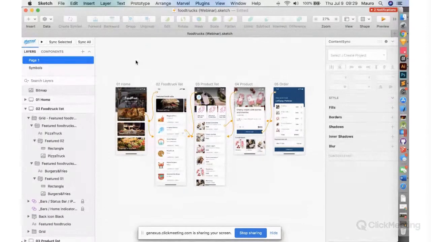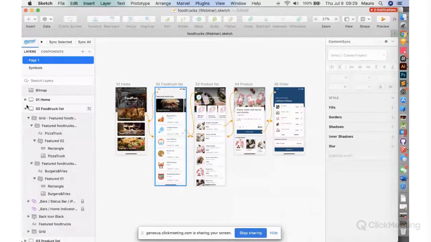The first one is that it's important that you try to keep your design or your file simple. By this, I mean not just the design simple, but try to keep the structure of the design as simple as possible.